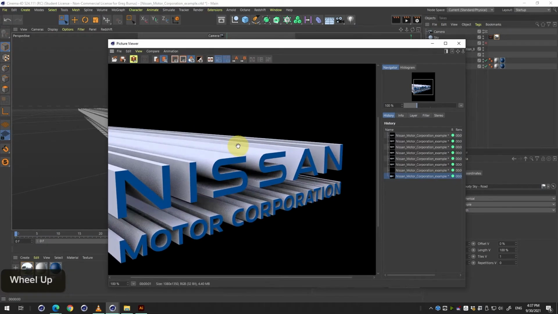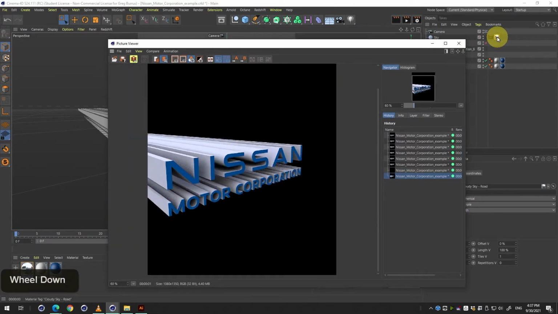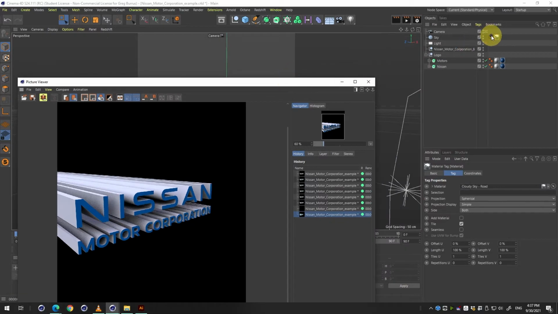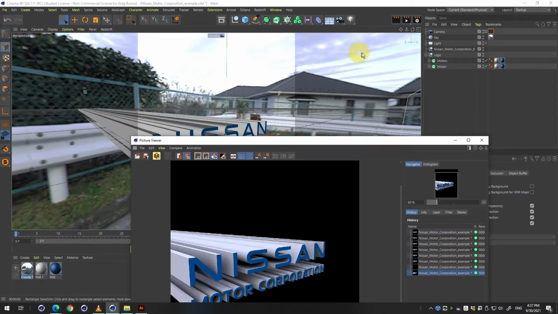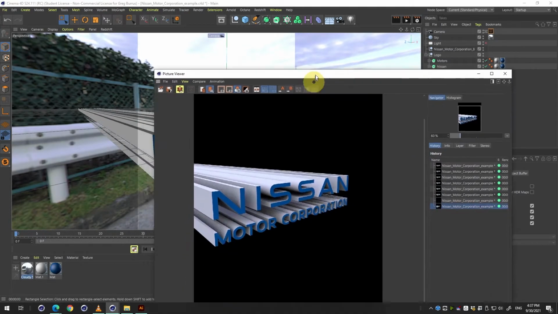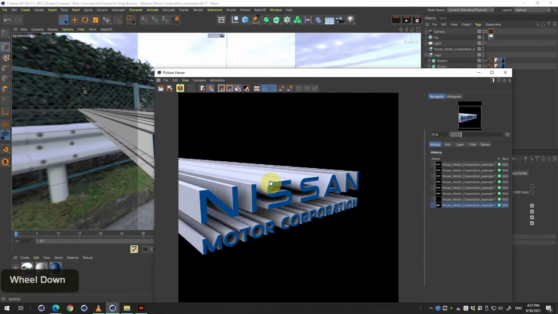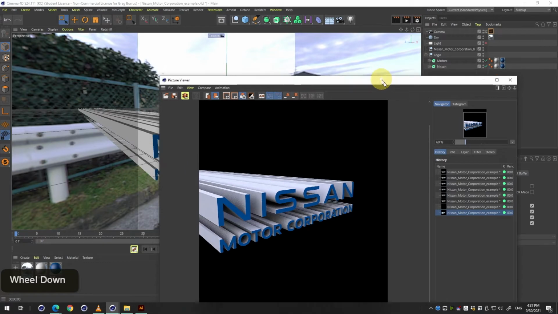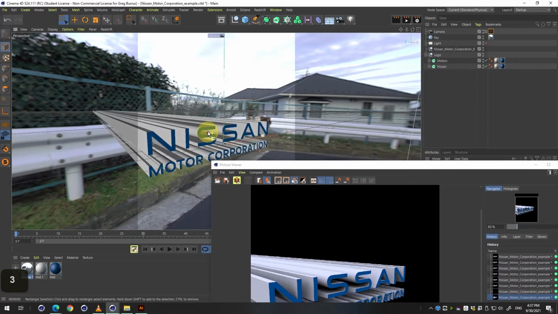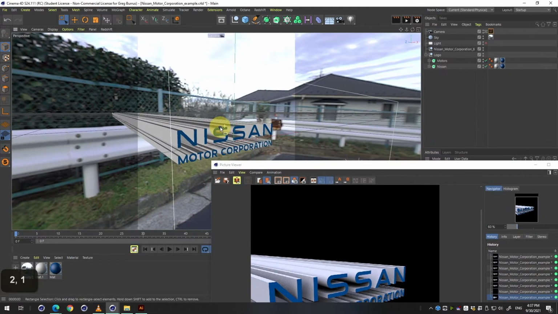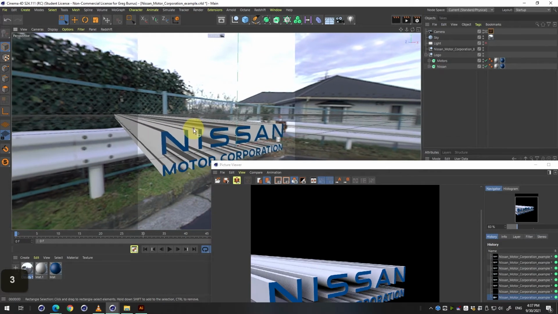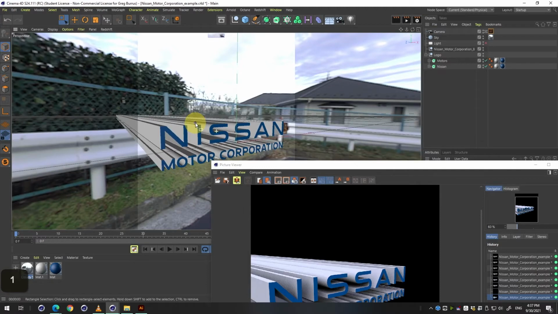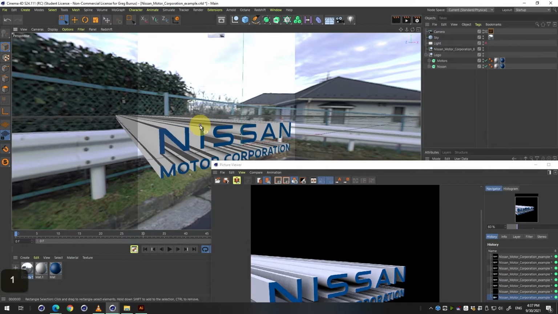So I'm able to light my scene based off of this environment, which, if you recall, looks like this. This environment with this cloudy sky is providing this lighting to my text right here. So this is one way that you can globally light your scene. And this doesn't work in all cases. Sometimes this works well, sometimes this doesn't.